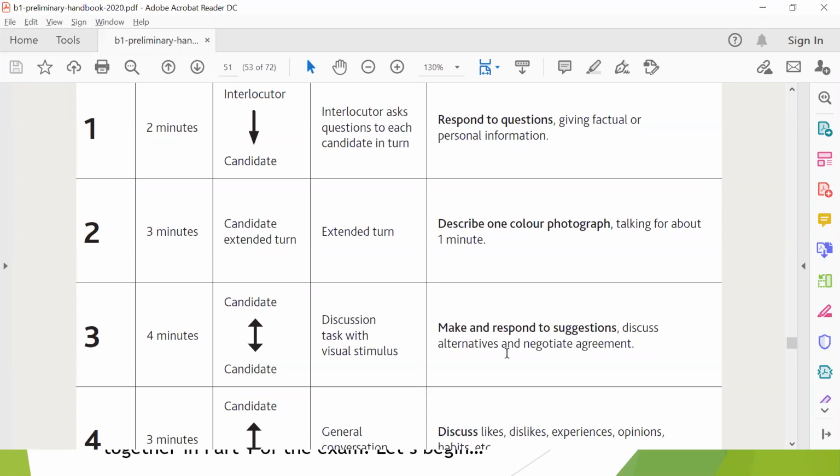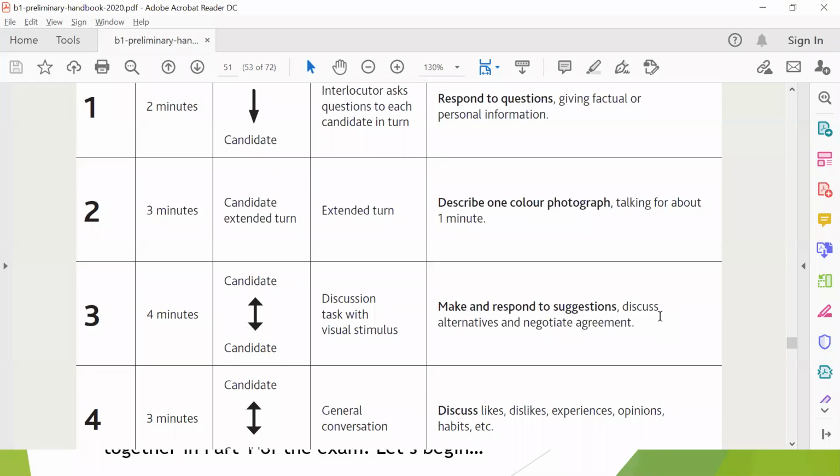So the speaking will be done with another partner. There'll be 2 students or 2 examinees in that room taking this, and they might not know each other. It might be 2 random strangers, whoever they put together at the exam center on the day. Those are the 2 people doing it together. Obviously, if it's just for schools, they normally try to keep the school classes or the friends together. But if it's an open session, then there's no guarantee.